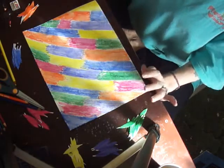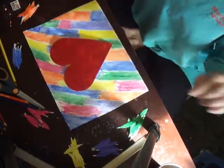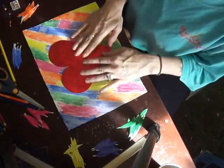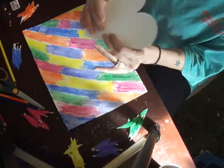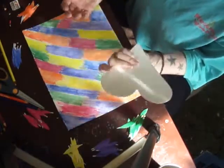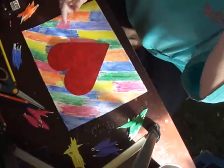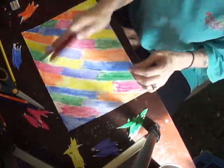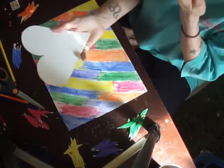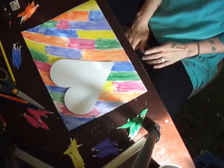But first, I made this. I cut this out because I've had this piece of paper, almost like cardstock that you get from Joann's. I think I paid like 69 cents for it, but it came in a piece the size of the watercolor paper, and I just traced it on the back. Kelly shows in her video on the hearts with wings.